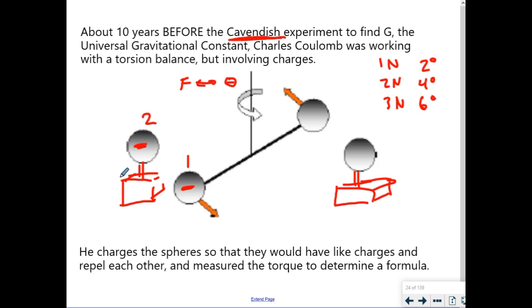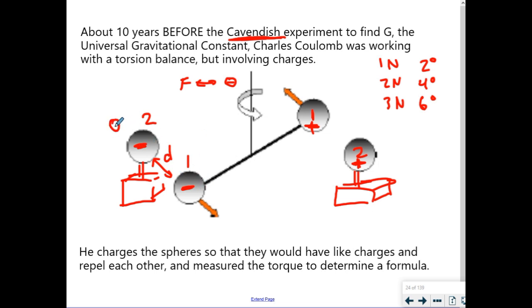Because what's going to happen is, since number 2 is stationary, it has no ability to move, but object 1 does have the ability to move, and so it's going to start torquing this way. And really, this would have been object 1, this would have been object 2, both negatively charged as well, perhaps. Maybe he even made them positively charged, but I bet you he kept it all negatively charged. And what should happen then is this thing's going to want to rotate. Right? Then he measured the distance or radius between these two charges, and he quantified the charges.